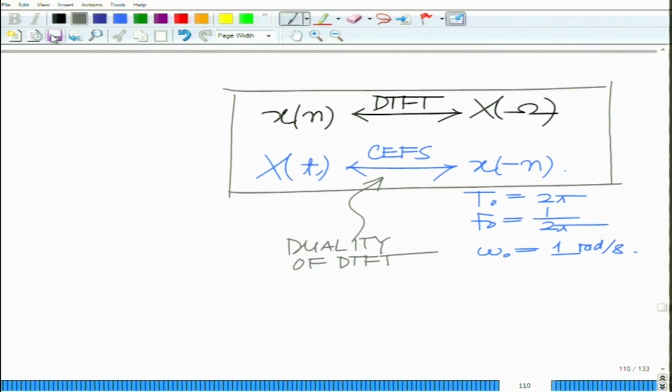So, basically that completes several properties of the DTFT, starting from the simplest properties, linearity, time shifting, modulation, etc., and finally we have looked at upsampling of a discrete time signal and also the duality property for the DTFT of a discrete time aperiodic signal. All right. So, we will stop here and look at other aspects in the subsequent modules. Thank you very much.